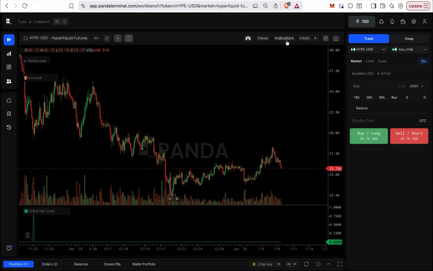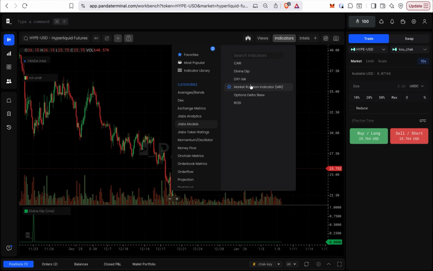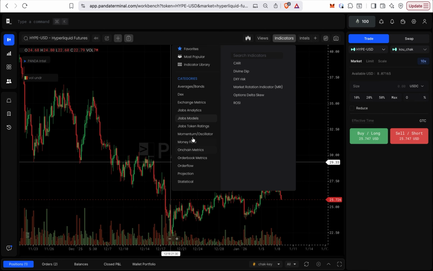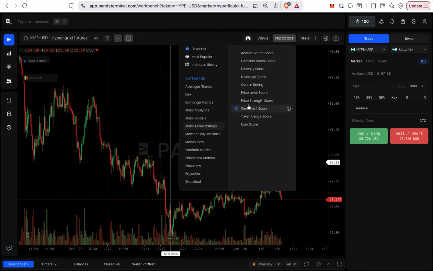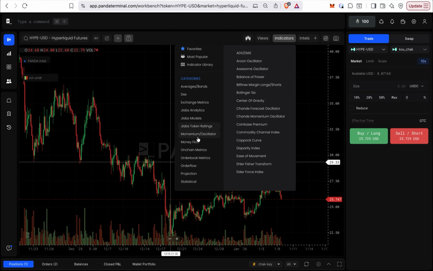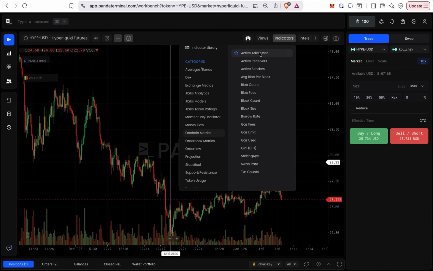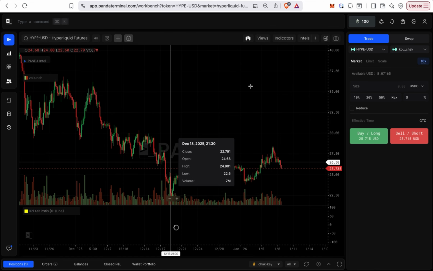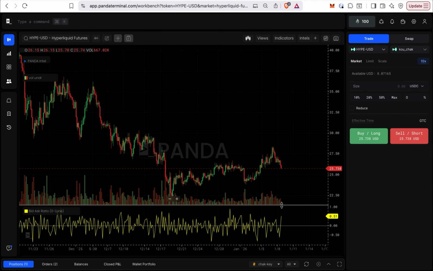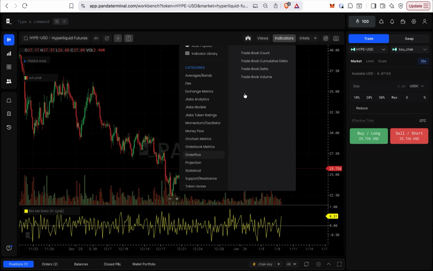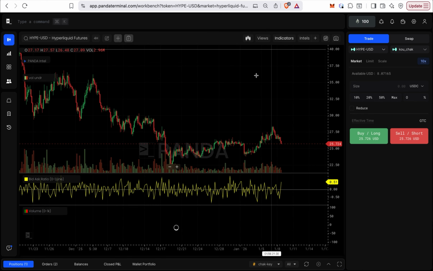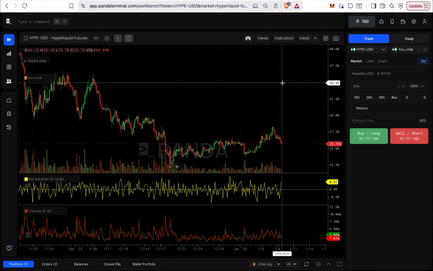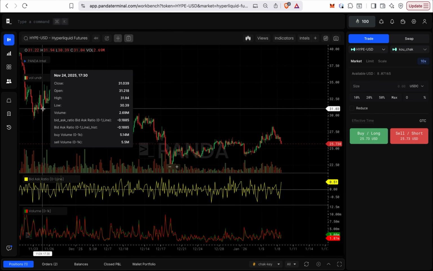And I'm also giving you metric insights too. And we have our Dixie risk MRI indicator also, you would have seen. So other than that, we have JLab's token ratings, momentum oscillator or traditional oscillator metrics and stuff here. And there are on-chain metrics, and order book metrics too. So here you can just go and see the bid-ask ratio. So currently it's positive, it's a good sign for trade. And also there are order flow metrics, so that basically consists of trade book metrics. So all the signs are really good.